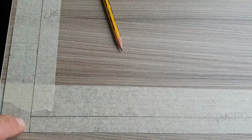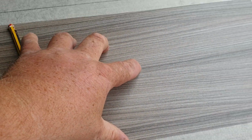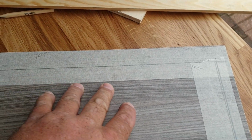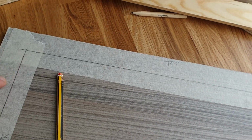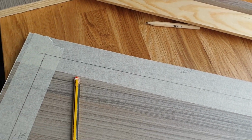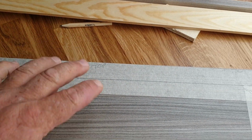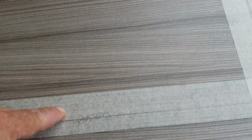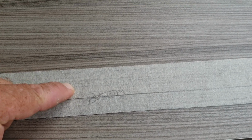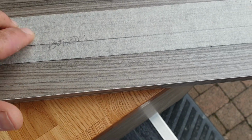Little tip, so we've transferred the markings onto the back side of the piece that we're going to cut out. So there's a 35mm gap down that side. We've measured from the bottom to the top. We've also put the bottom mark on.